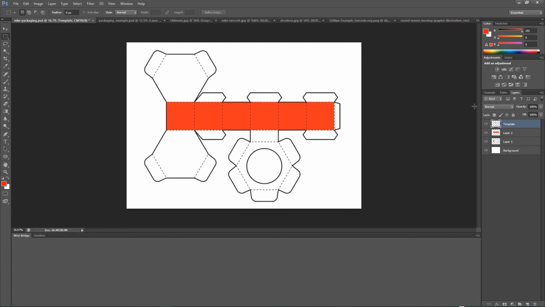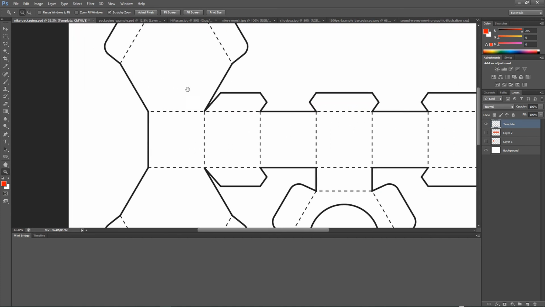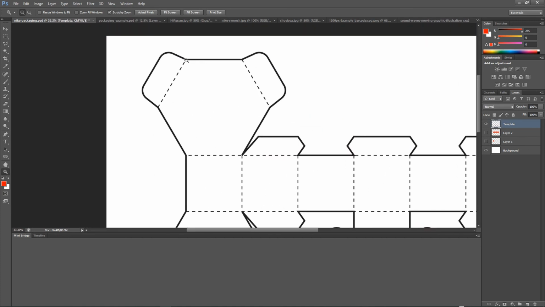Okay, and the very last tool that I'd like to show you, if you're working with more complex shapes that are not just ellipses, circles, or rectangles or squares, is you can actually use what's called the polygonal lasso tool. I'm going to select that. It's third down from the top, polygonal lasso tool. I'll just turn off these red layers here. Now, for example, I would like to just select the hexagon here.